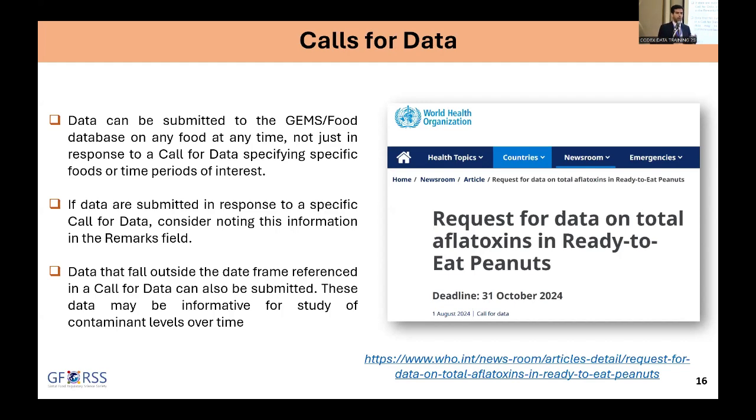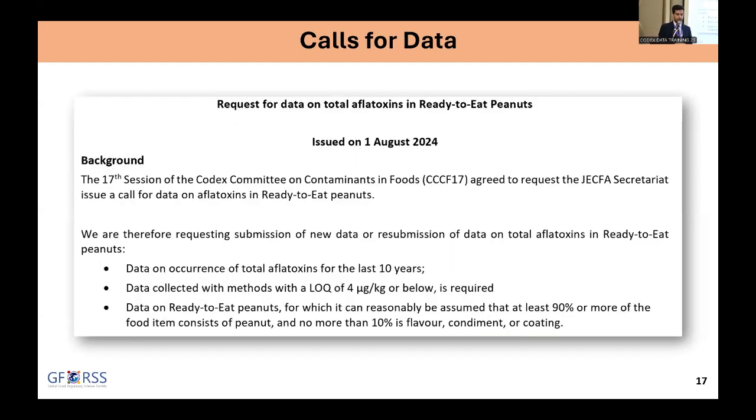If we check the requirements when clicking on this call for data, they will tell you, for example, CCCF 17, which is last year's Codex Committee on Contaminants in Food session, agreed to request the JECFA Secretariat to issue a call for data. So the risk manager is requesting the risk assessor to share a call for data on total aflatoxins in ready-to-eat peanuts. Why total aflatoxins? It's the sum of the 4 aflatoxins, because here we were setting an ML for total aflatoxins in ready-to-eat peanuts.